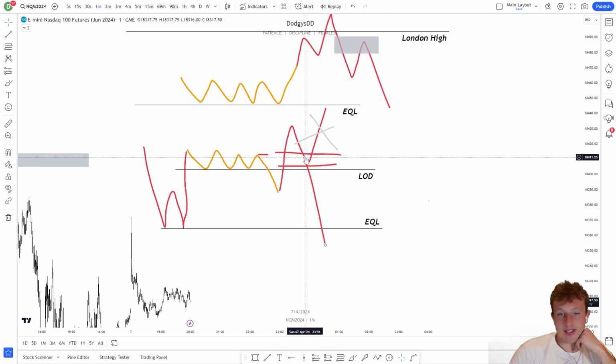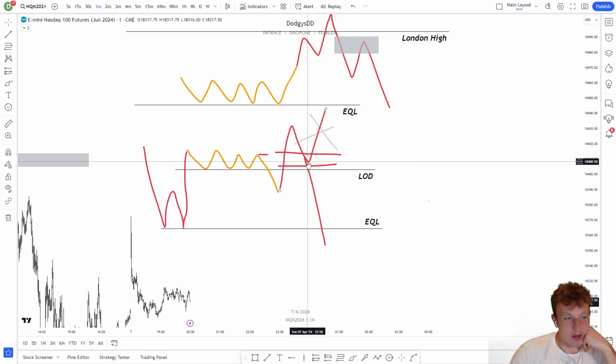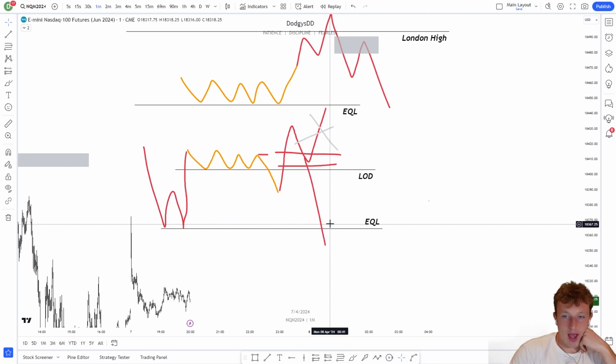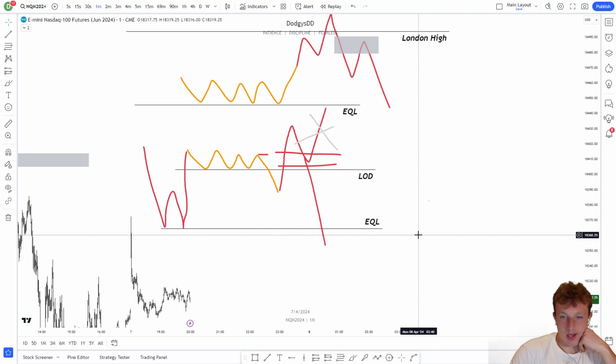And don't get me wrong, these entries, even if we do have equal lows here, will work occasionally. But if you want the highest probability of any reversal model, almost every single liquidity should be run. And you're going to get a gauge of what I mean by that after you watch this whole boot camp and after you trade for a year. You're going to come back to this in a year.